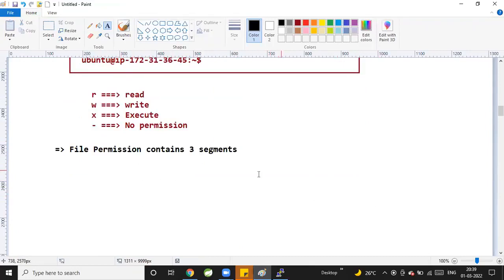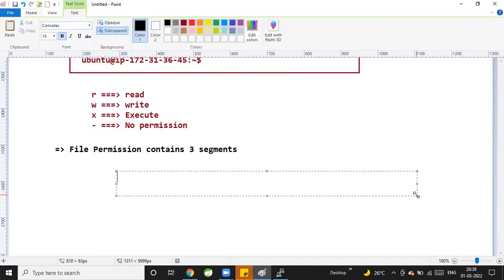File permission contains three segments, for example rwx, rwx, rwx. These are the three segments available in the file permission. The first segment represents user, the second segment represents group permission, and the third segment represents other permission.